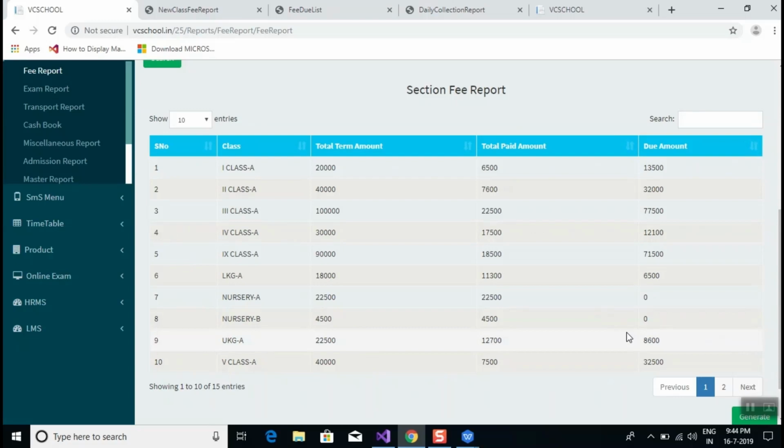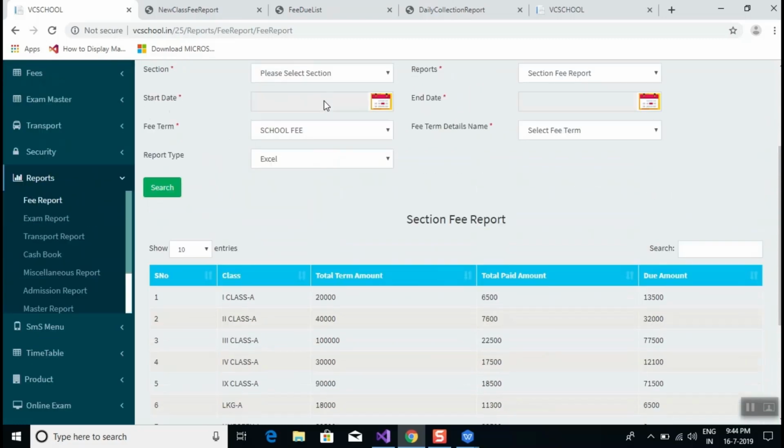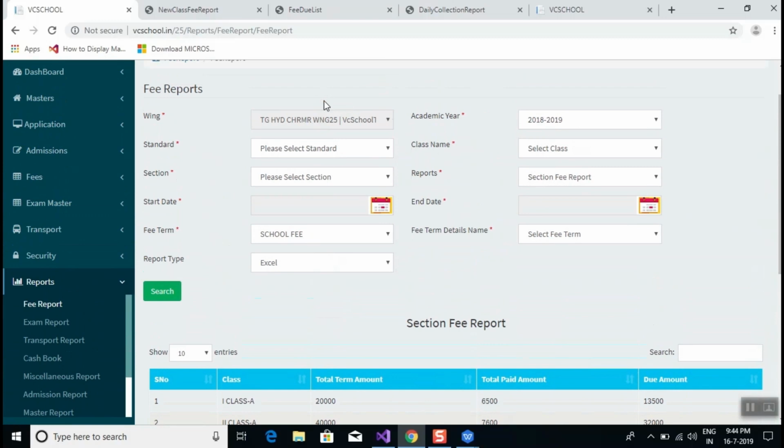In first class A section how much amount is collected and how much due is there. In nursery B section how much amount is collected and how much due is there. Like that we can get the details section wise. Here also we can get both PDF and Excel reports. After section fee report, we can go for concession report.